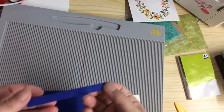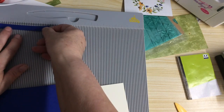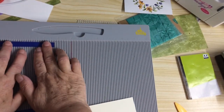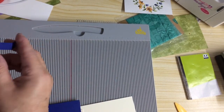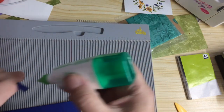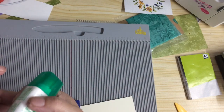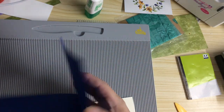But there was another little piece I put in. All right. Now then you want a piece as well. That is 4¾. And then what you need to do, you want to score half an inch either side, and then you can tuck them over and put glue or whatever you'd like on those. Right. And then get your notebook holder.